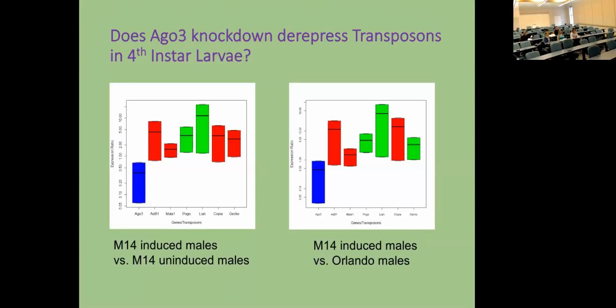But here we selected 6 transposons randomly, although semi-randomly. These Buster-1 mutator ones are ones that we've isolated in the lab. They're class 2 active transposons from Aedes aegypti, and we also went into class 1 transposons. And so AGO3 is showing decrease in RNA-seq, which is to be expected. These are transcriptional levels, not piRNAs. So our AGO3, as you expect, will be significantly downregulated in these knockdowns. And here you have, these are 2 transposons that are significantly upregulated.